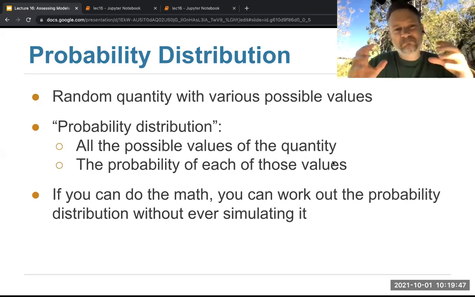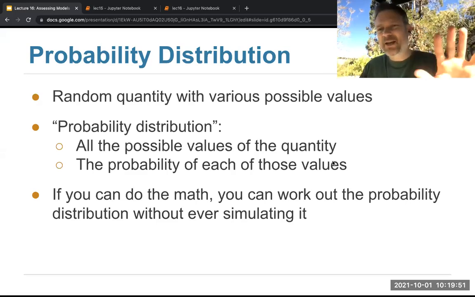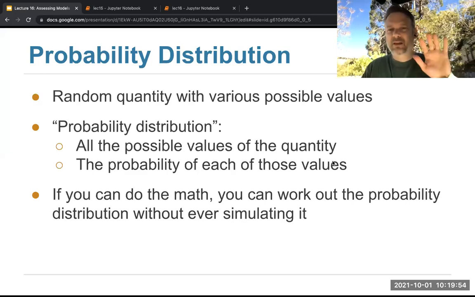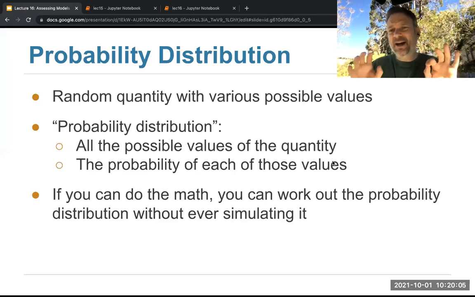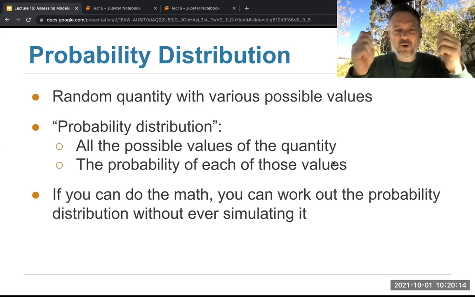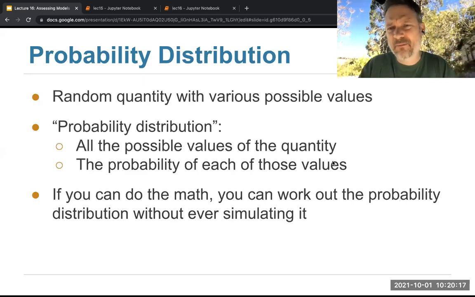Now, where do we get a probability distribution from? There are two answers to that. In some cases, we can write down the probability distribution by thinking about it, by using mathematics, by making some assumptions. For instance, if I roll a die, and I tell you that die is fair, then by symmetry, you know what the probability distribution is. You can work out what all of those probabilities are. They're all 1/6 because they're all equally likely.